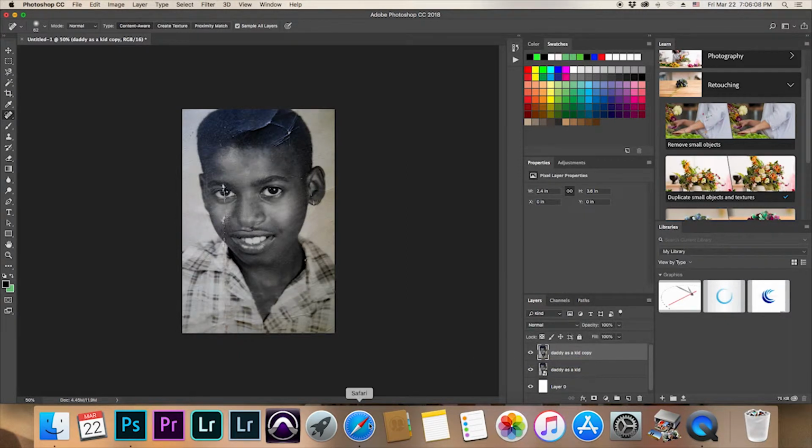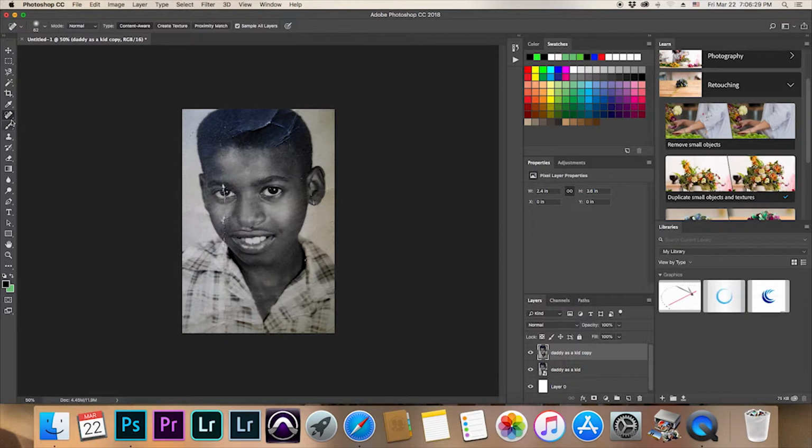Now, I bet you're saying, how are you going to fix that hair over there? All right, I'm going to show you. So let's clean up a little bit more of this. We're going to fix the hair. How are we going to make the hair all the same color for it to look natural and not have this big discoloration right here? So this is what we're going to do.